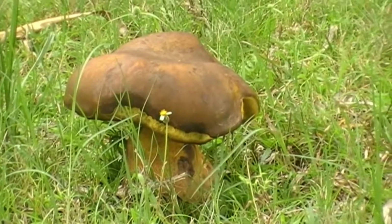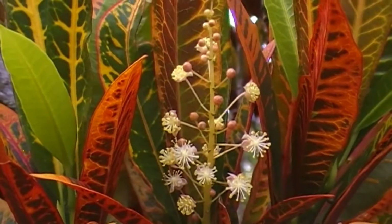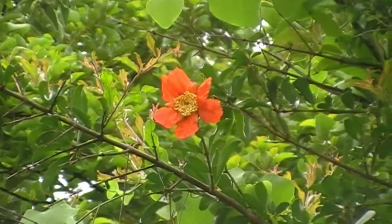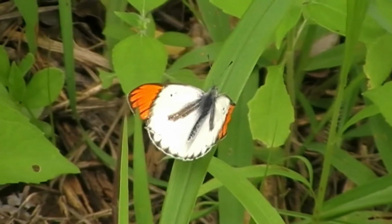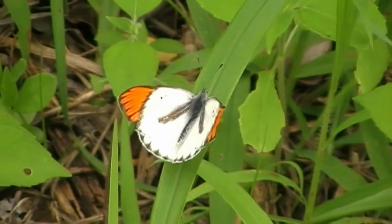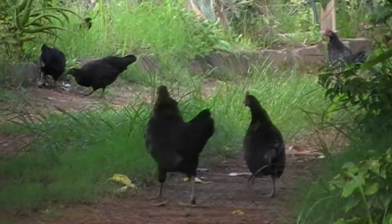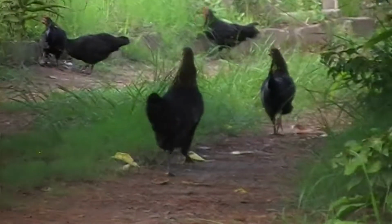A few things have not gone according to plan. The dry spells we had earlier in the season have taken their toll on some of the earlier truncheons I planted, which is partially poor judgment on my part as to how set in the rains actually were, and partially just the climate doing the climate. The chickens have also done their best to destroy a few of the seedlings I put out, but we'll see if there's anything to recover by the end of the season. So yeah, let's get into it.